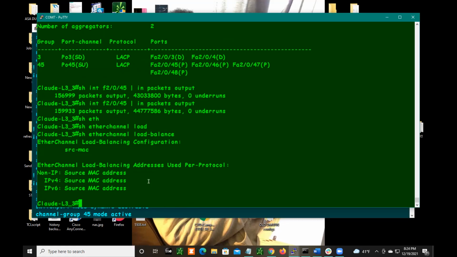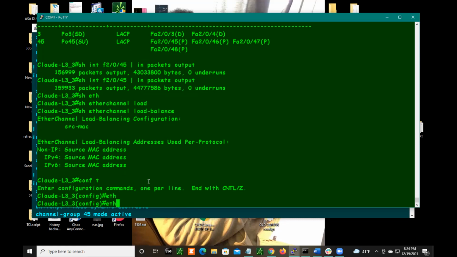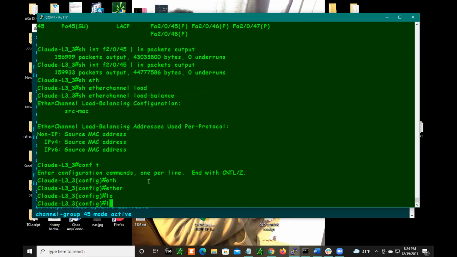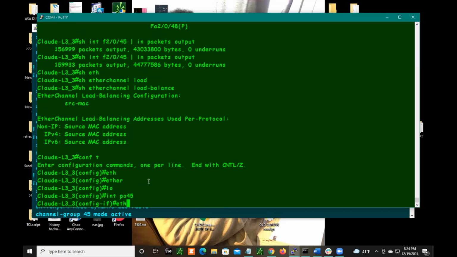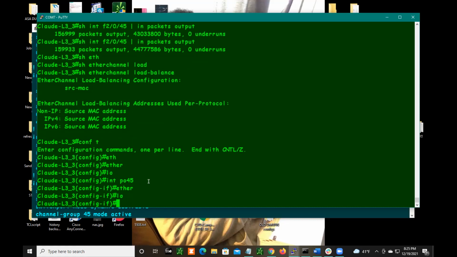But let's say we wanted to change that. I'm not sure if you have a drawing of your home topology, but with the source MAC, how are the links being selected? How is it doing that calculation from a switch standpoint?